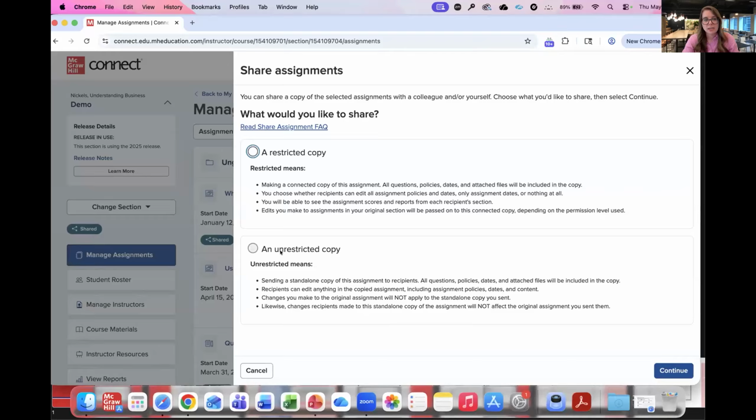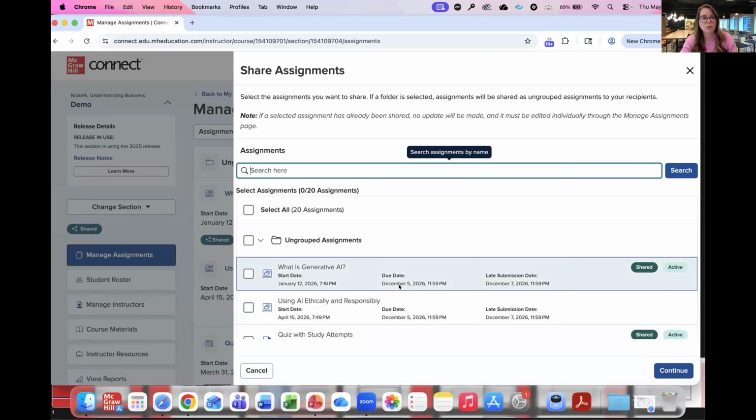So that just meaning that that individual can make any types of modifications that they want from the content down to the due dates, policies, etc.